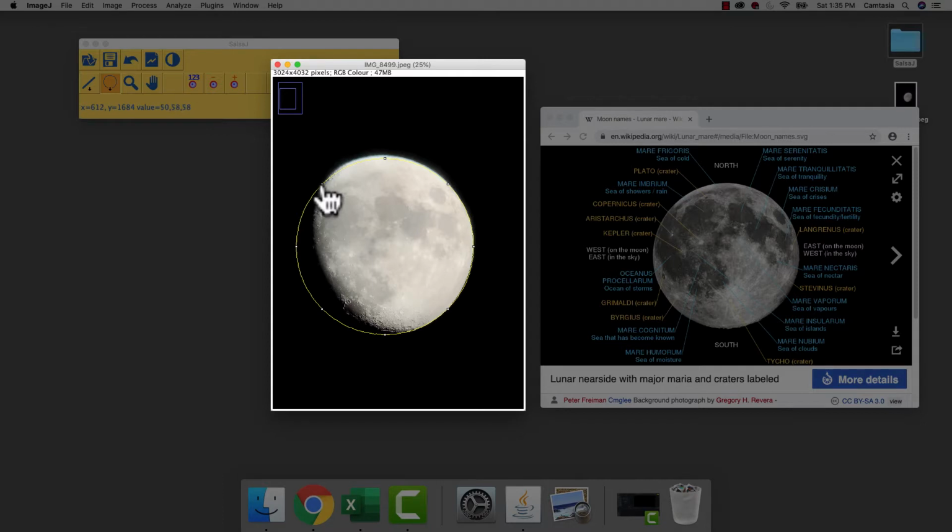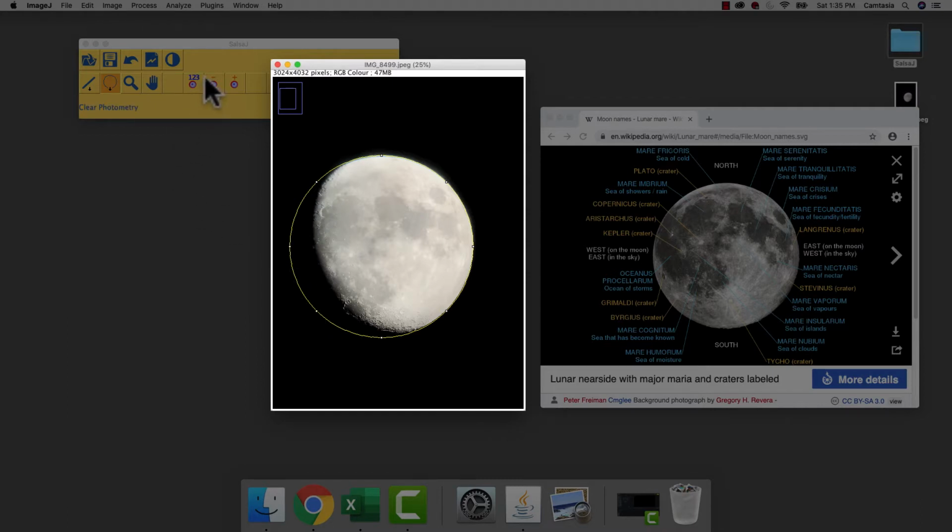And here I'm lining up the edges over on this side of the moon where I know I'm seeing the edge of it. And then that helps me estimate the part of the moon that I can't see.